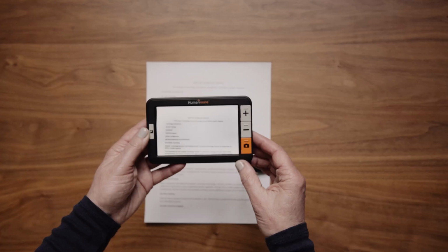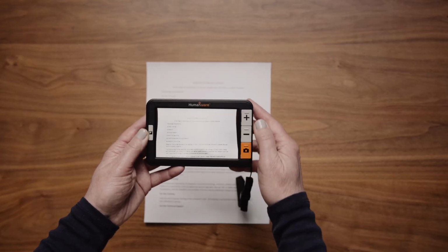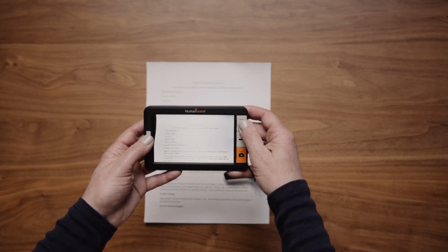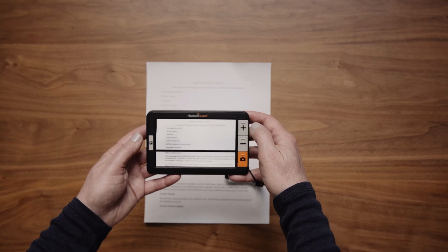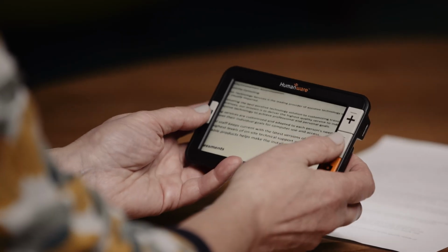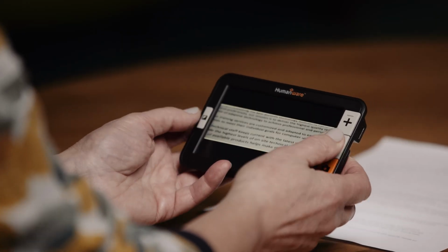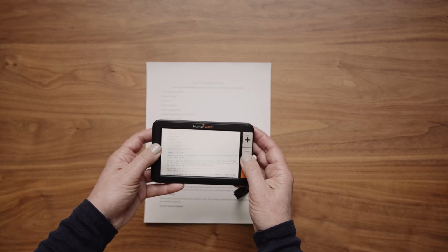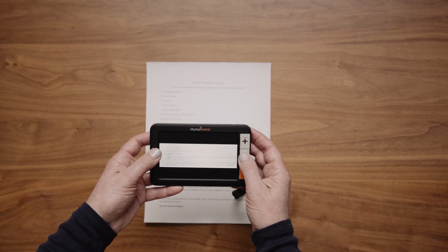1. Turn on or off the line feature by pressing the contrast and Zoom In plus buttons simultaneously. 2. Turn on or off the blinds feature by pressing the contrast and Zoom Out minus buttons simultaneously.